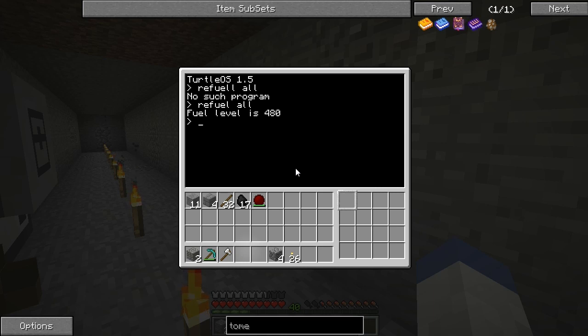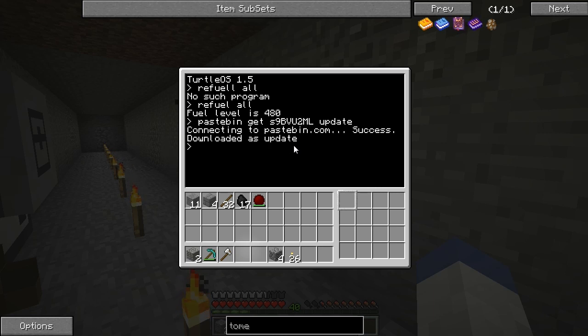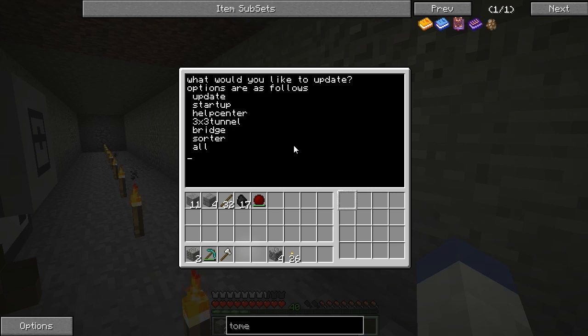So what you want to type in is pastebin get S9BVU2ML and then update. So it's downloaded the update, so we're going to hit update again. It's going to tell me all the stuff I can do with this, and what I'm looking at is the 3x3 tunnel. So now it's downloaded 3x3 tunnel successfully. We're going to type that in one more time.